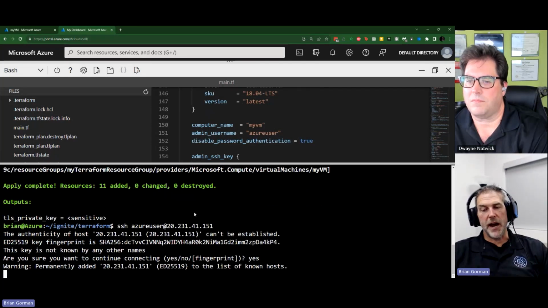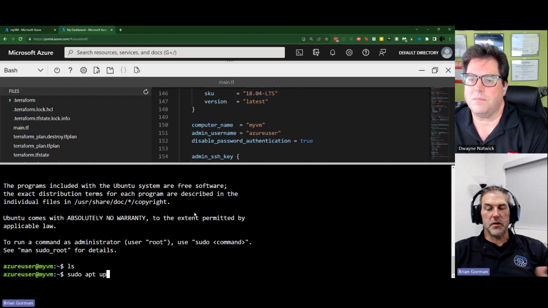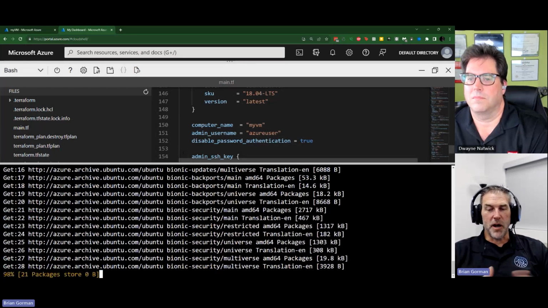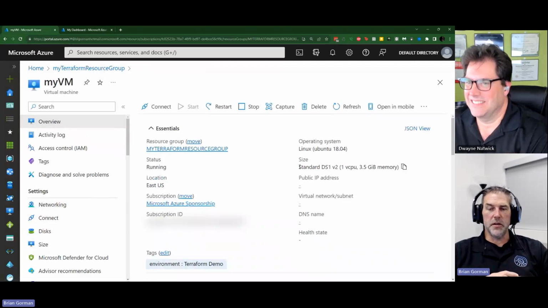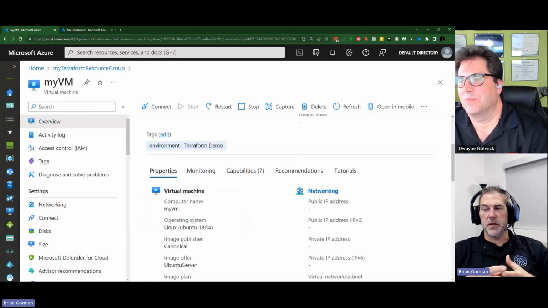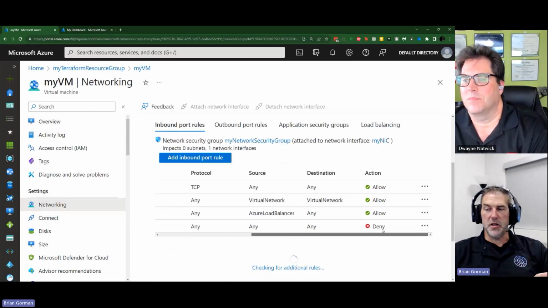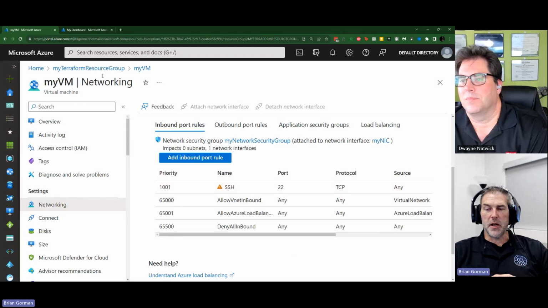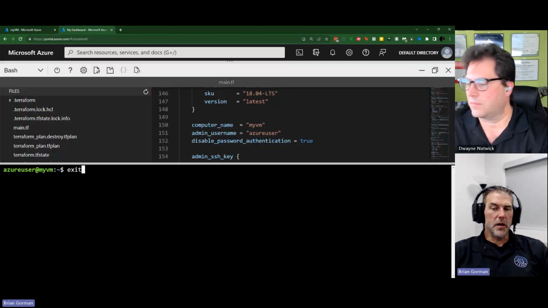So again, once we have this machine deployed through our template, we can see it's very easy to get in. I just goofed around, said, yeah, look, I'm on a Linux box, neat. It proved that it was actually working, kind of doing what I thought it should do. And you can see that, like you said, the standard DS1 was done. The network interface card, the SSH open to everybody, as we talked about earlier. All that was defined in the template, and it created it the way that I wanted it to.